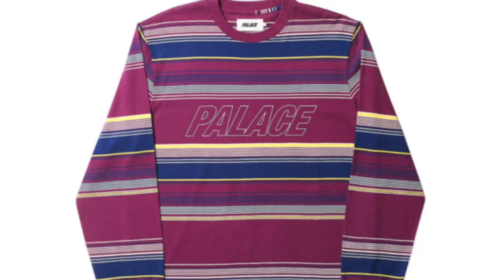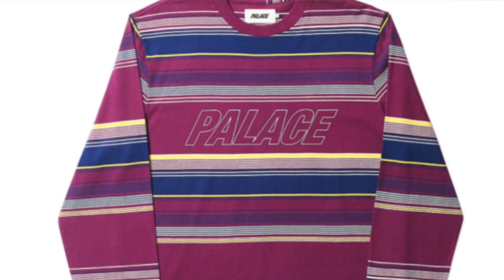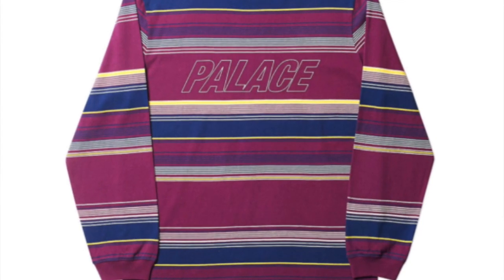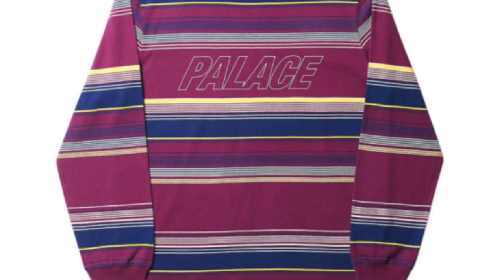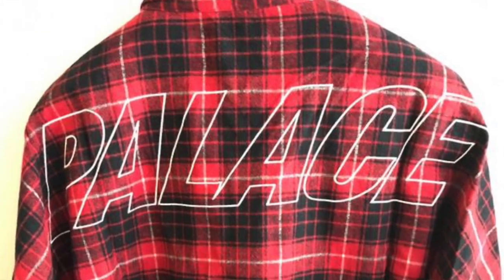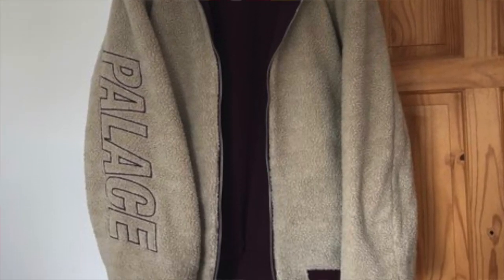So this is called the Peeves Long Sleeve Burgundy. I'm such a big fan of this — I'm going to go cook this one up. I almost didn't even want to put this in the video because I feel like not many people are looking at this item. Palace has not dropped a long sleeve I was crazy about in quite some time, and this one absolutely does it for me. I love this colorway — it reminds me of the maroon Thrasher Supreme collab color. I love this Palace spellout; it's my favorite — I almost prefer it over the actual Trifork itself. I like how it's hollow.